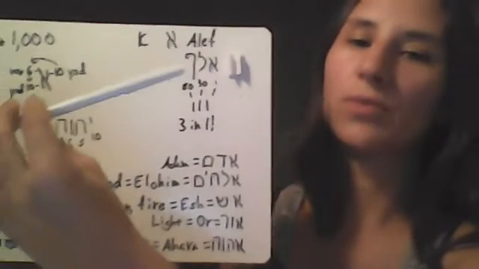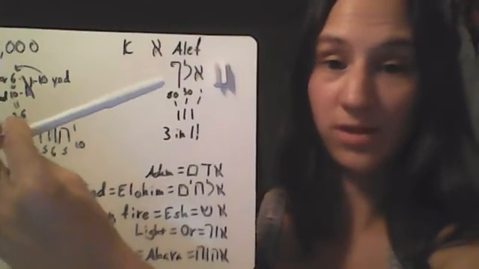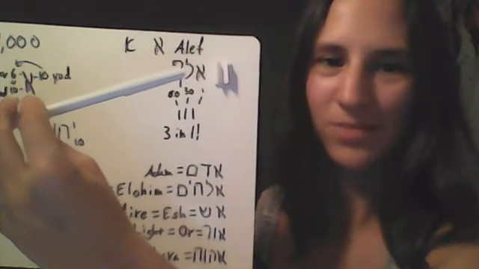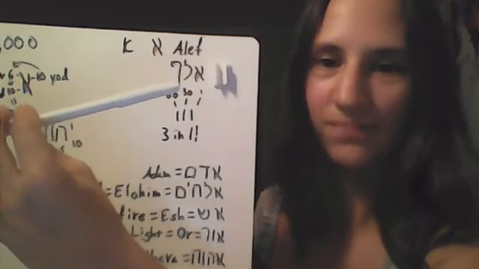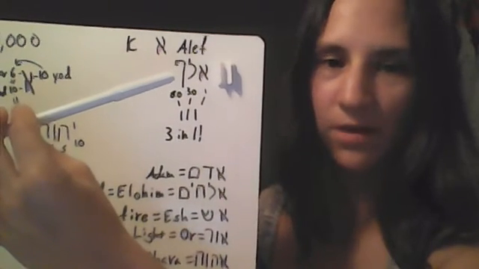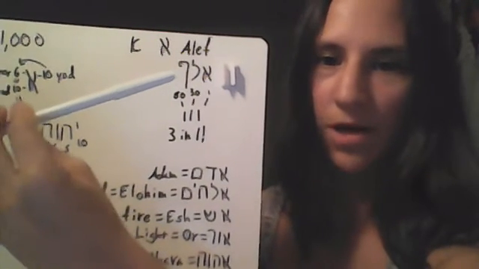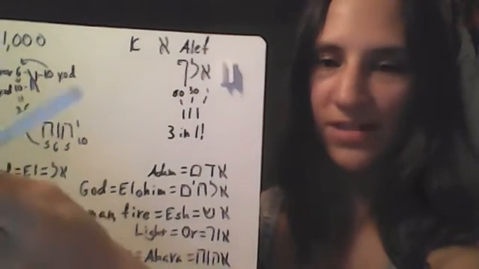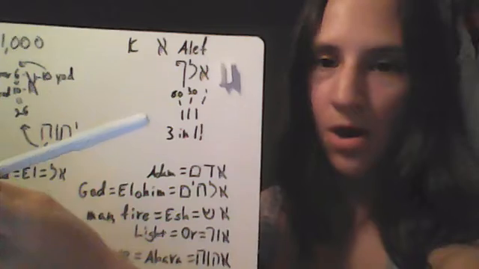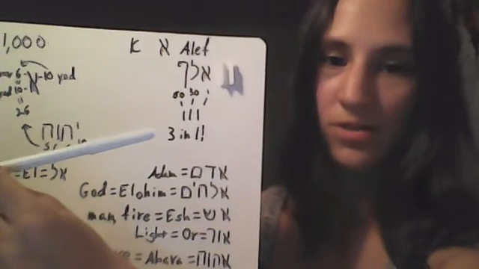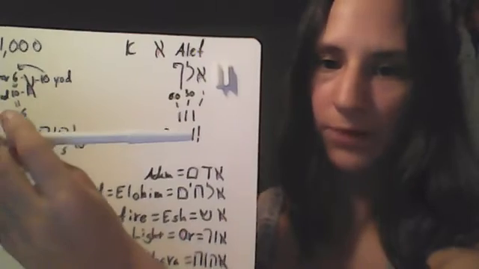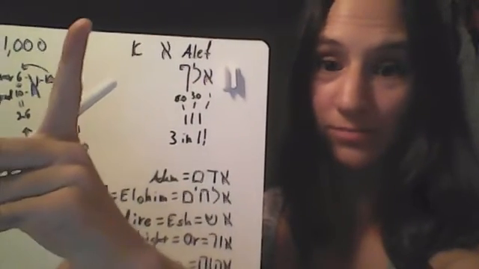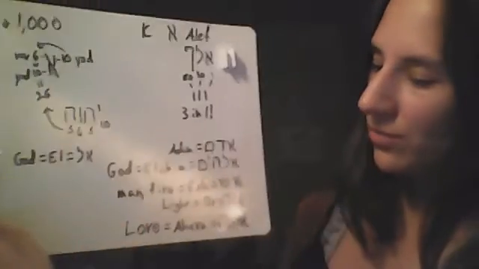Now, the cool thing is when we break down this word Aleph and the numbers that go with it, the Aleph equals 1. The Lamed, which makes the L sound, equals 30. And this Kaf, it's a sofit Kaf, and don't worry about that, I'll explain it at some point. But this Kaf right here equals 80. So 80 plus 30 plus 1 equals 111. So the fascination and the first bit of inspiration here is that in the first letter of the alphabet, there is the paradox, a very fascinating one, of the 3 in 1. That right there is an exclamation point, in case you're wondering. So right there is the Trinity, just in the first letter. Pretty cool.